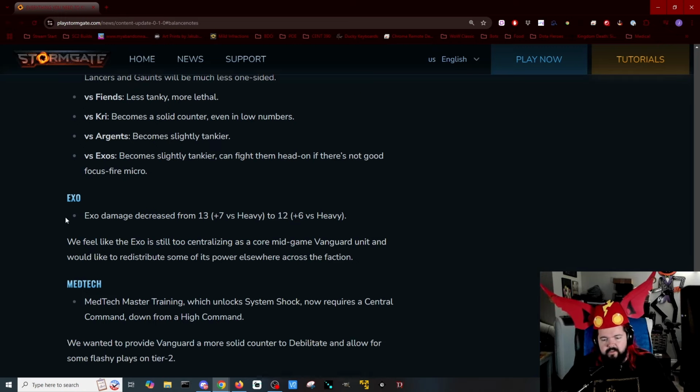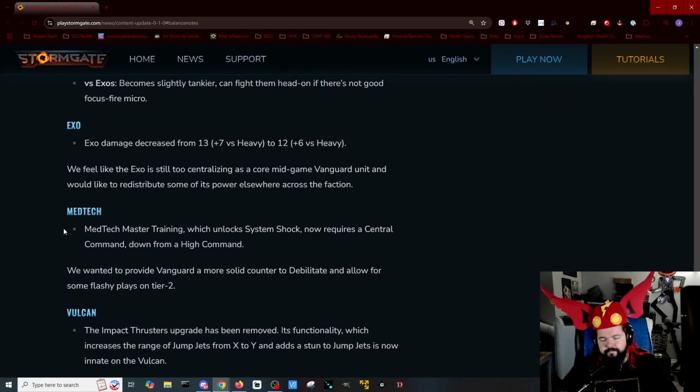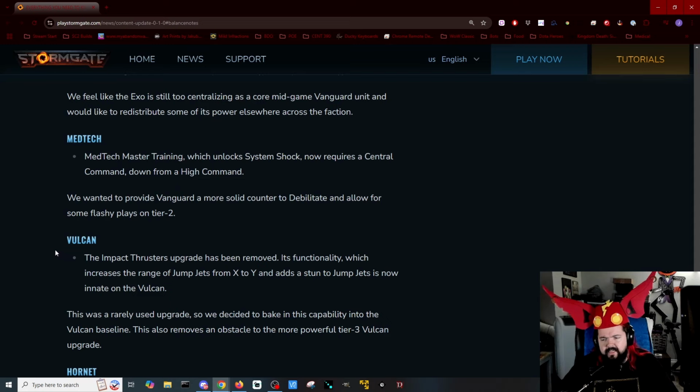Exo damage decreased. We still feel like the Exo is too centralizing as a core mid-game Vanguard unit and would like to redistribute some of its power elsewhere across the faction. Okay. All right. Medtech training. Yep. We wanted to provide Vanguard with a more solid counter to debilitate and allow for some flashy plays on tier 2.